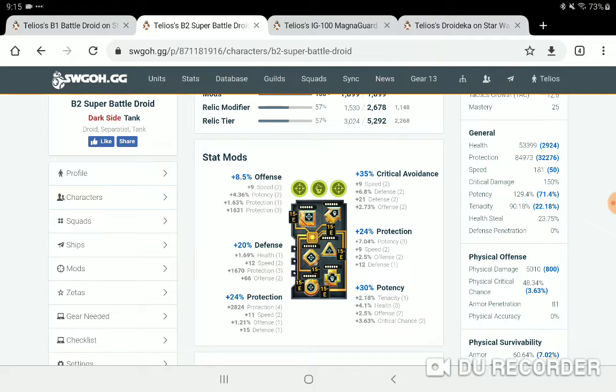You almost don't need any speed on B2 at all because every time your guys are hit, he's going to get his unique where he gets turn meter, and he's going to go a lot regardless. So you want him tanky, survivable with potency, and basically some crit avoidance.